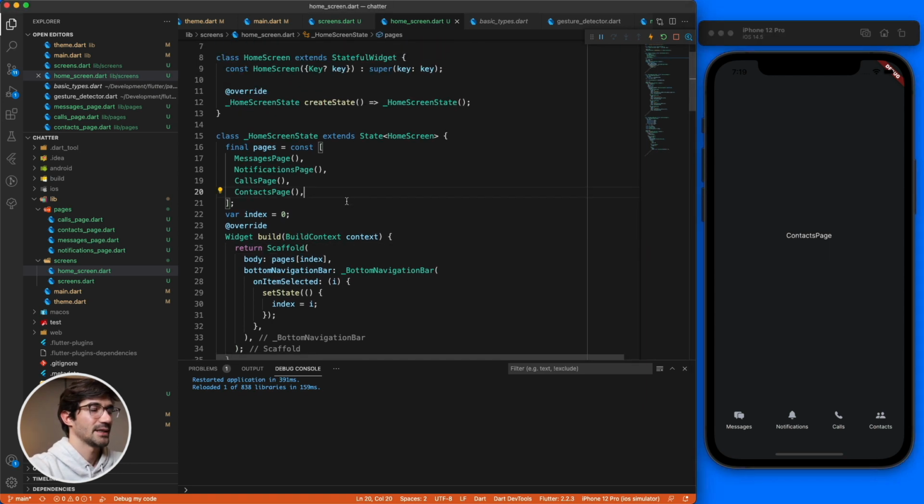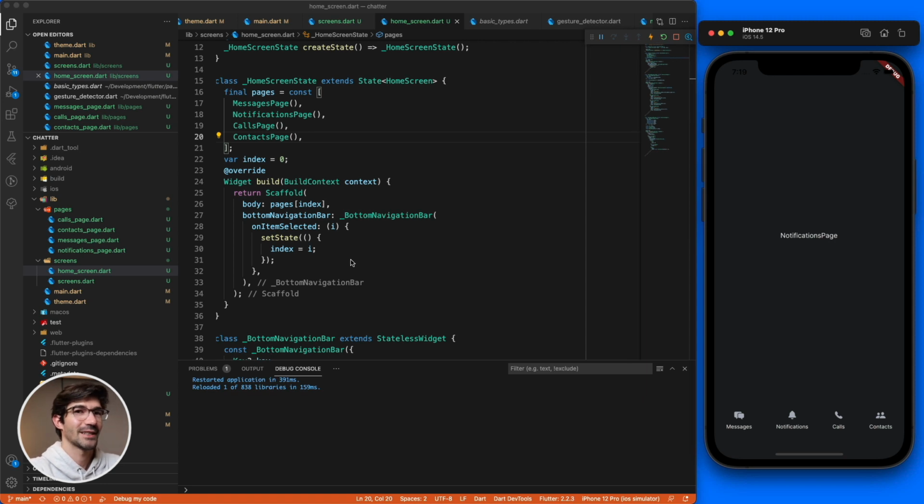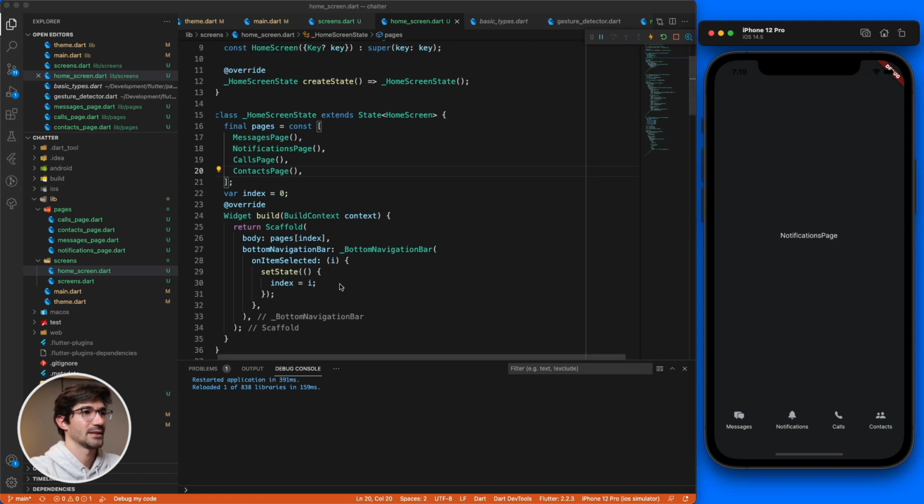Great. But the problem is that when we call setState in Flutter, you are rebuilding all of these widgets. So we are going to be rebuilding the scaffold as well, when in actual fact, all we want to rebuild is the body. We also don't even want to rebuild the bottom navigation bar, though technically later on it's going to be rebuilding anyway. But for hypothetical reasons, if this was a more complex application, you would want to isolate your rebuilds. And it's a very good practice to get into the habit of doing that.